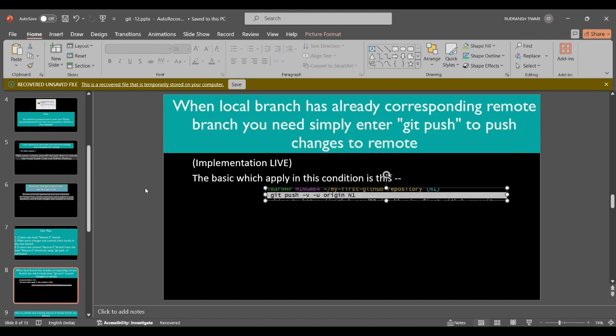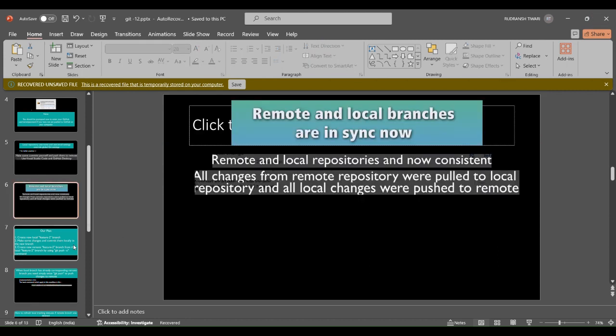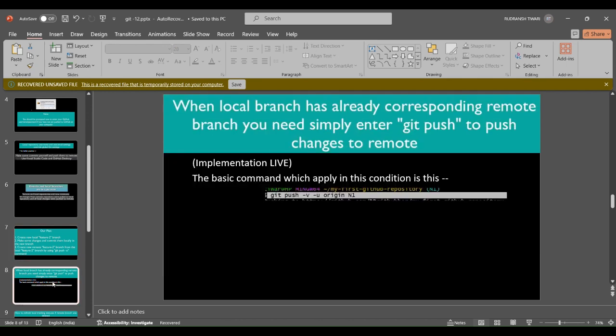When the local branch already corresponds to the remote branch, you need to git push.